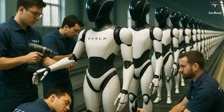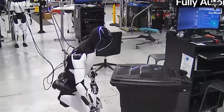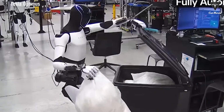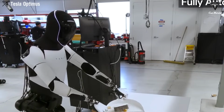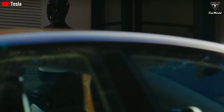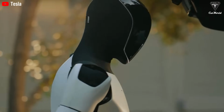Never before has a project stirred the world's imagination quite like Tesla's Optimus bot. But the thunderous applause often muffles the lingering concerns few remember to mention. In nearly every video Tesla has released, viewers wonder whether they're seeing meticulously staged footage, slick CGI rather than the real thing. Beyond the spotlight-lit dance sequences, ordinary clips of the robot hauling groceries, folding laundry, or navigating a chaotic family room are conspicuously absent.